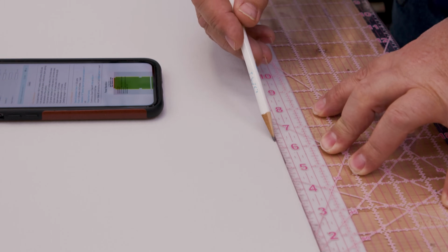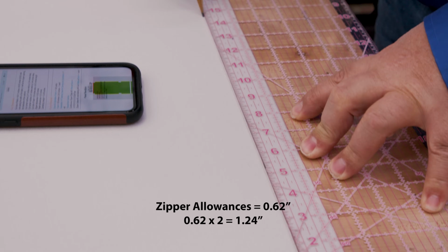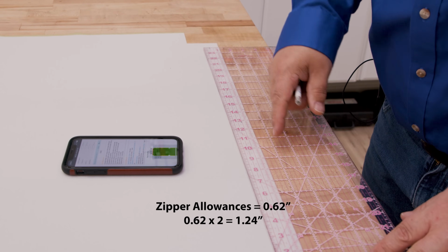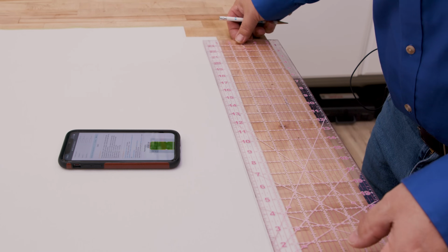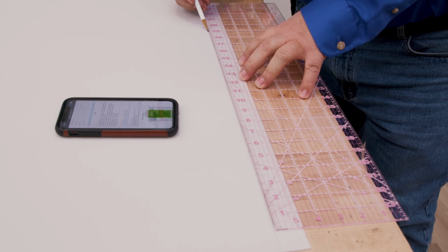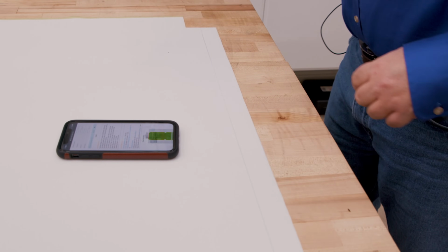The allowance for the zipper is always 0.62 inches. Multiply that times 2 and we get about a 1 1/4 inch. So I'm striking a line where the zipper would go, 1 1/4 inch up from that edge using the clear acrylic ruler. And we'll do that to both sides.